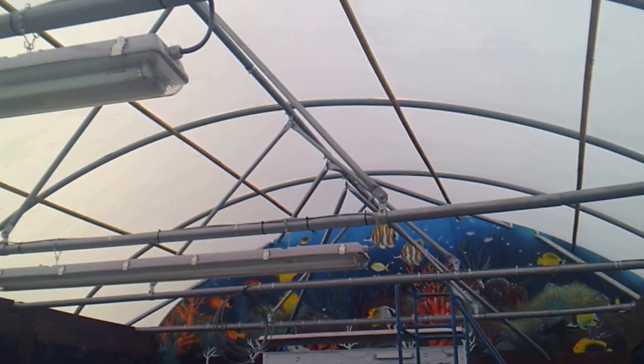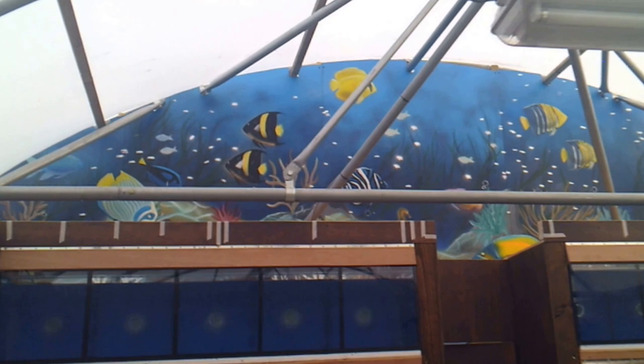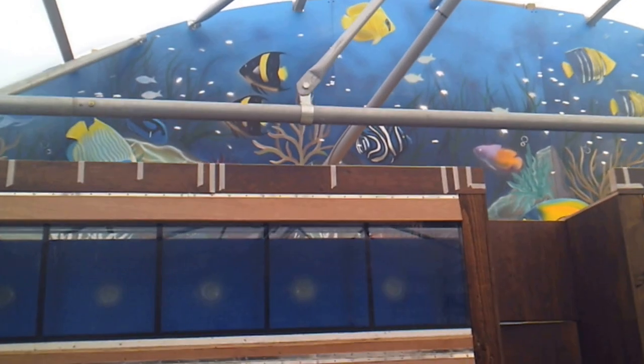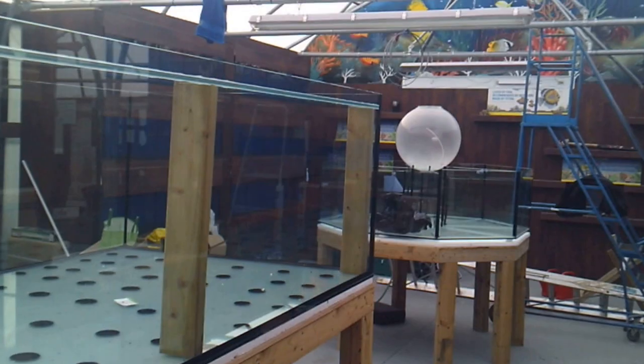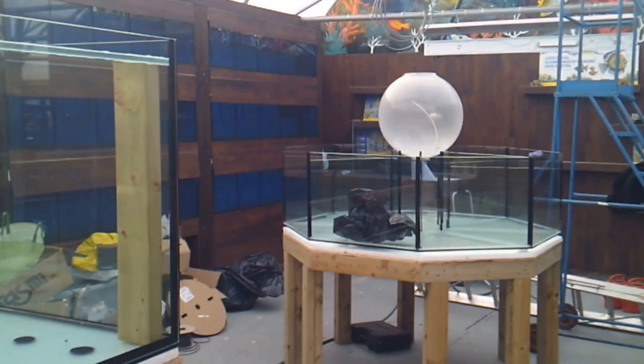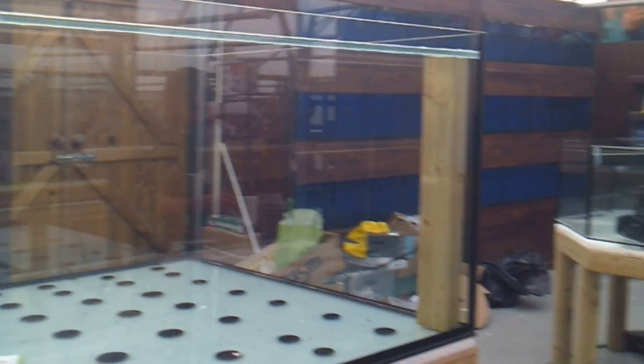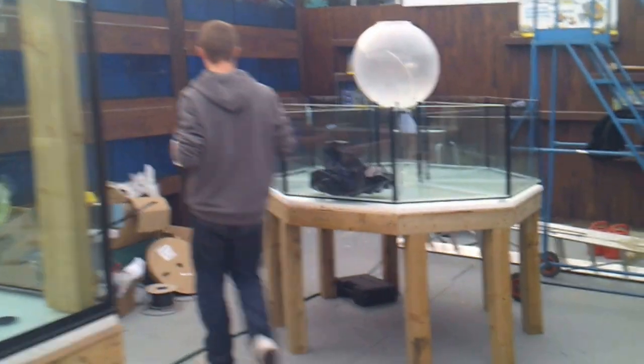The guys have still got to bring the ceiling back - I was watching them this morning doing the turtle live on Facebook. Check out Illumination Wall Art to see how the ceiling is progressing as they're doing it off-site somewhere a little bit warmer. The plant tank is ready to go. It's Saturday, so hopefully we're going to get finished in the next ten minutes or so.